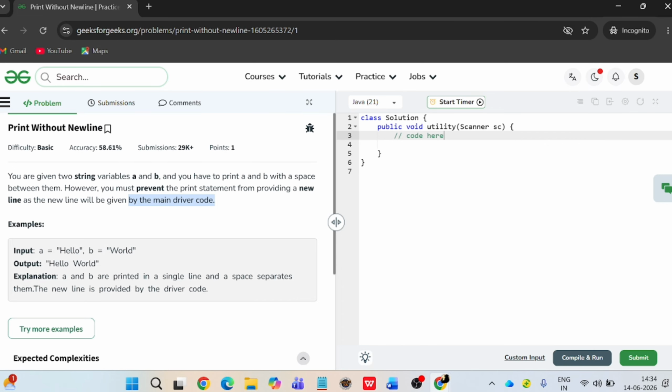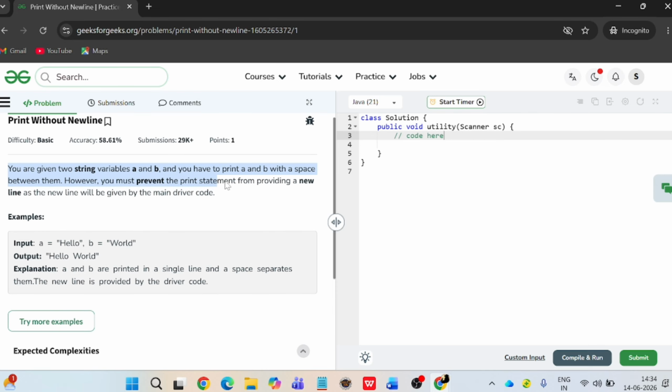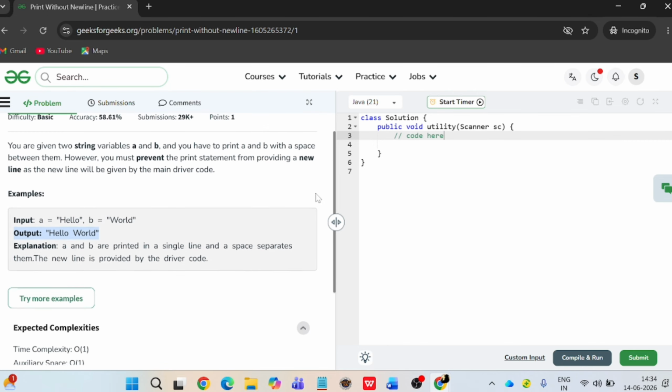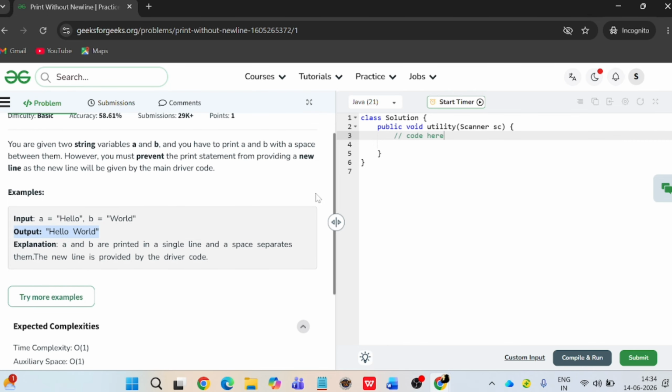Okay, and here you can see the description. If you are not understanding, then we can see the example also. Here, the input is A and B, "hello world", and the output is "hello world". So don't think that "hello world" is the main input. Mainly on coding platforms, the input will be different, we have different test cases, not only "hello world". We can take any input, whatever you are writing the logic, that will support any inputs, not only "hello" and "world".